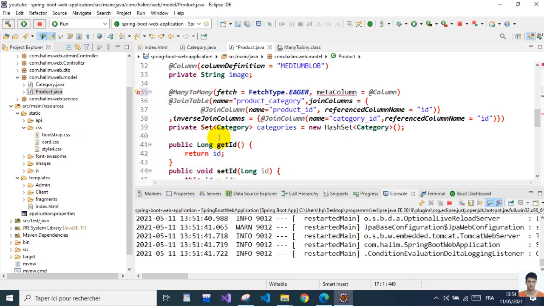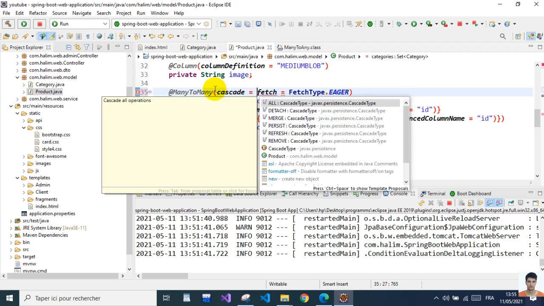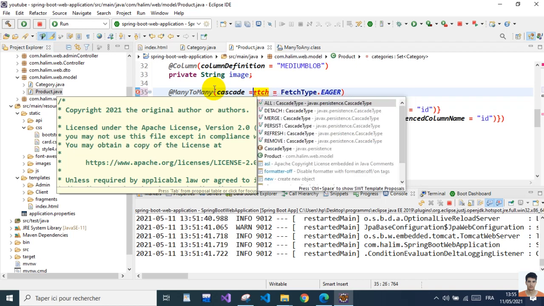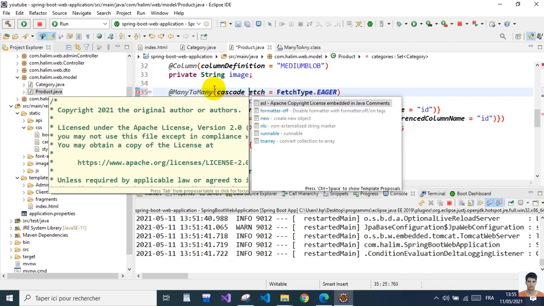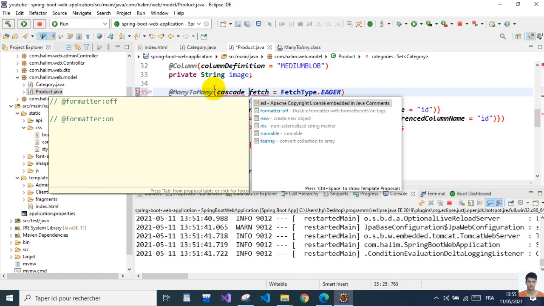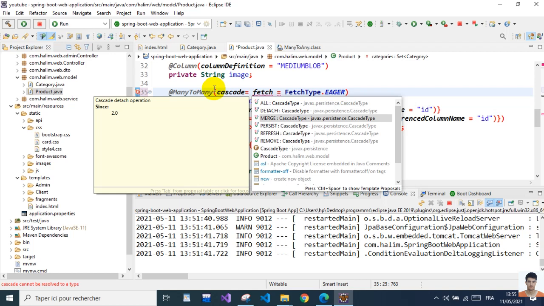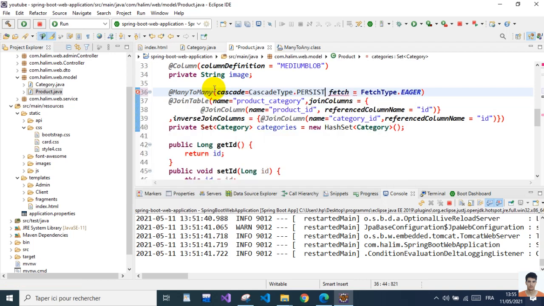We want this one, so it doesn't contain this meta column stuff, and we can add here the cascade. We never want all, but fetch, cascade, but merge, I guess, or persist only when we persist.